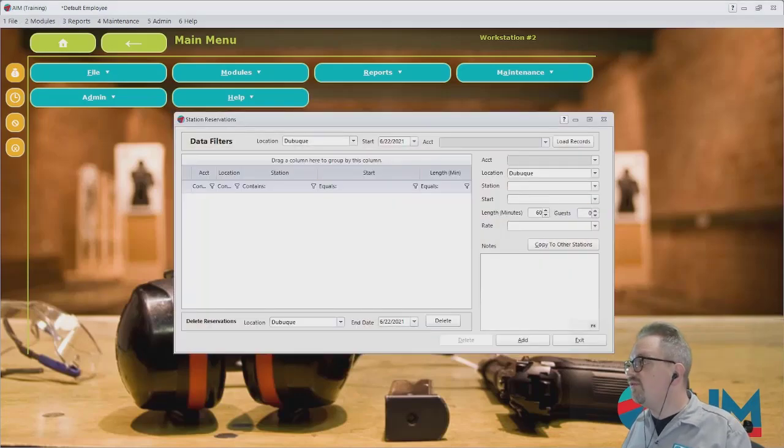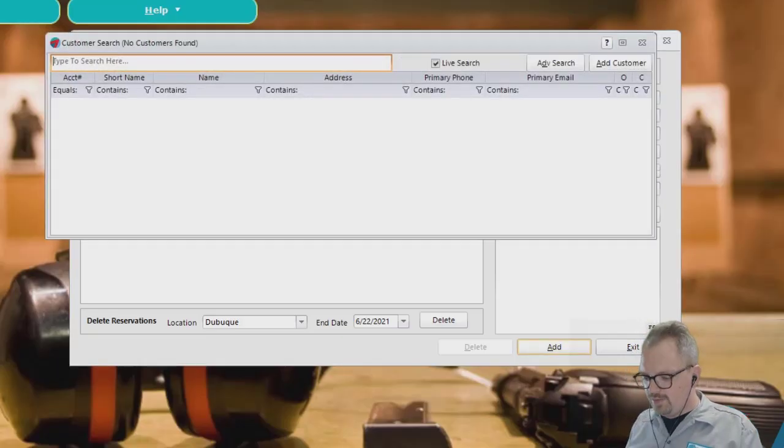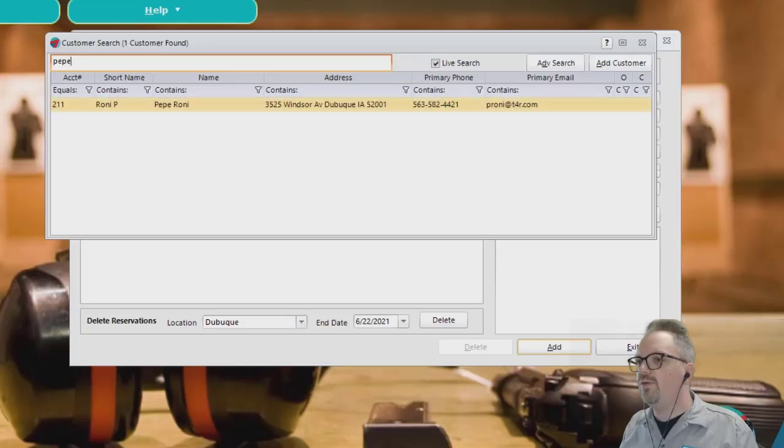And we can see that reservation is no longer there because it's been pulled in. Let's go ahead and bring in a new one. And let me go ahead and zoom in again, just to make this hopefully a little bit easier to see. So let's go ahead and add someone else. We'll use the add button and we'll pull in my other go-to guinea pig, Monsieur Pepperoni.